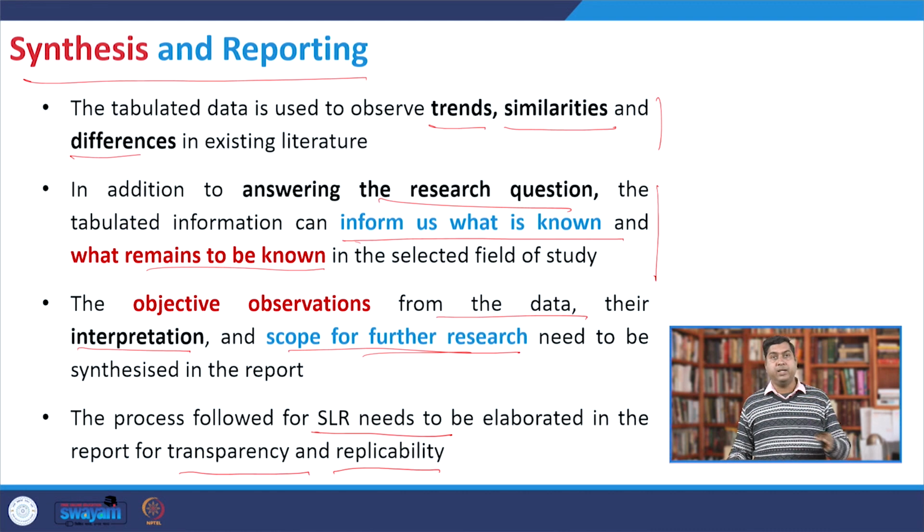So, to avoid such conflict, or to make your paper much more attractive to the reviewer, you show the transparency: I started with this many papers, but because of this inclusion and exclusion, I boiled down to these particular 80 papers for further reading. That will be very useful to avoid such ambiguity and confusion.